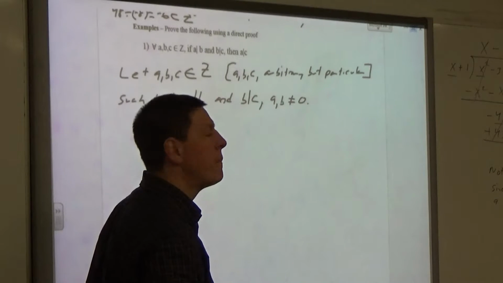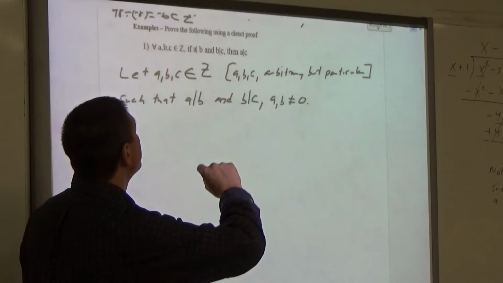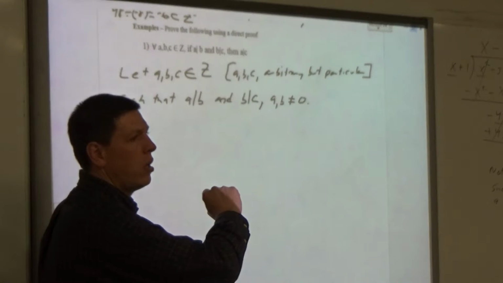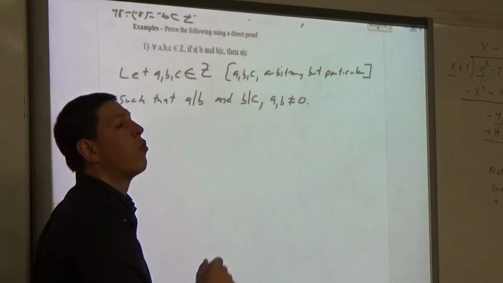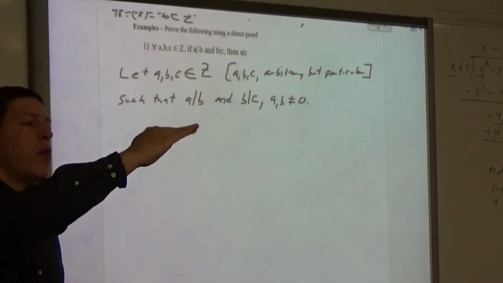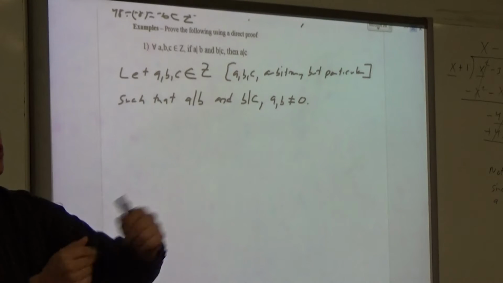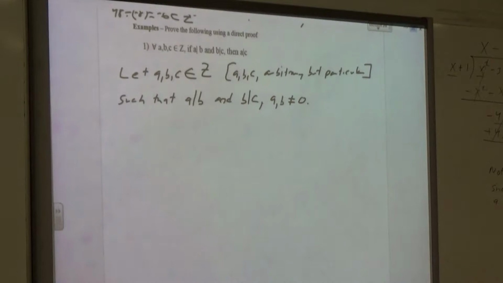Why not C then? C is what we're dividing into at some point. C's never on the left side. That's the only ones that are in the denominator. That's actually a really good question, and you guys explained that very nicely. All right, does that make sense to everybody as to why we have to assume that A divides B and B divides C? It's an if-then statement.